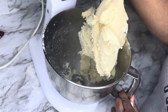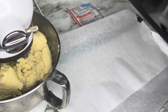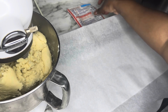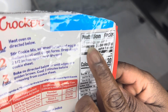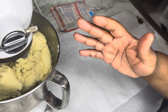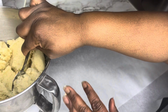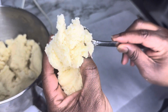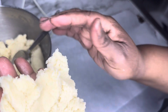So here we are done mixing, and now we've got our cookie sheet lined with parchment paper. I like to use parchment paper, but you don't need it. Here I am showing you that the pack says it makes 22 cookies. However, I want my cookies to be a little bigger because we are trying to go Crumbl cookie style, if most of you know who Crumbl cookie is. And so I'm going to make my cookies slightly bigger.